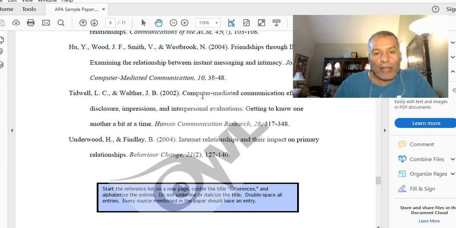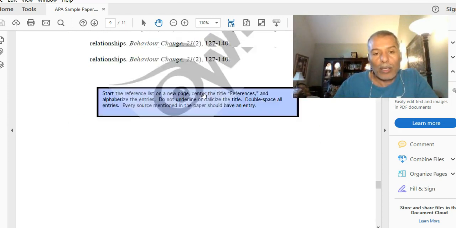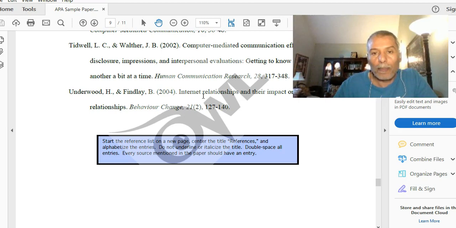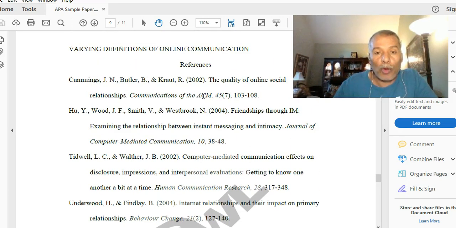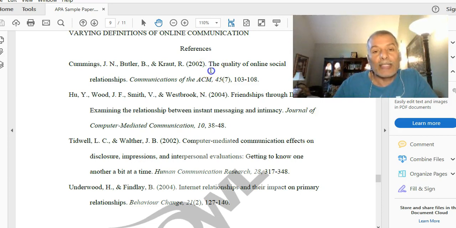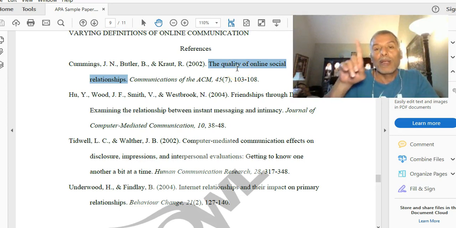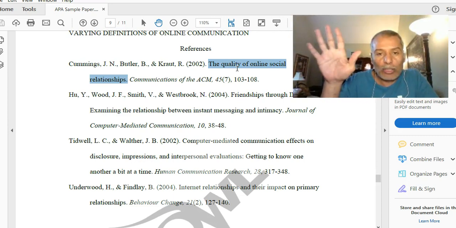If you have a book, they don't have a book here cited. If you have a book, you write the title exactly like the title of the journal article, except for the book, you make the title in italics. That is the only difference.